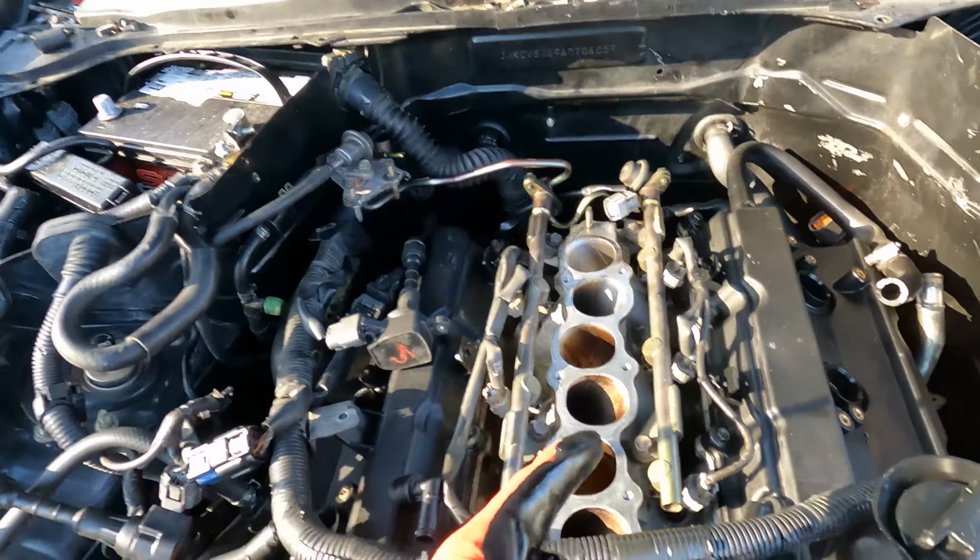Get back to y'all. Man, I had to make a run to O'Reilly's to get some more because I do not know what I did with them. I misplaced them somewhere, but we got some more. So I'm gonna throw these in, get that intake plenum on, get everything fastened up and secure, and start adding fluids to it. So let's do it.